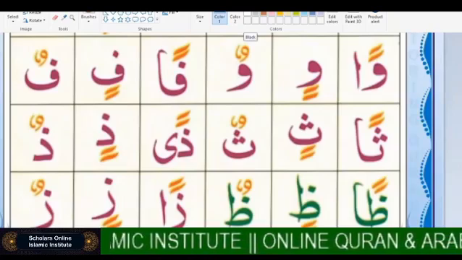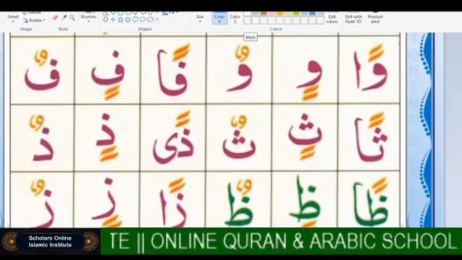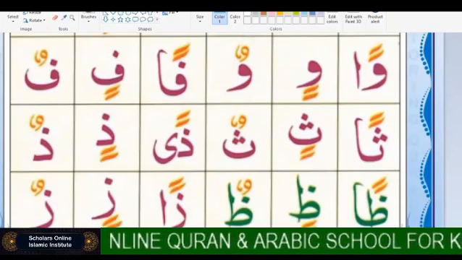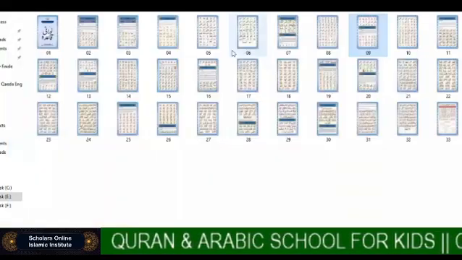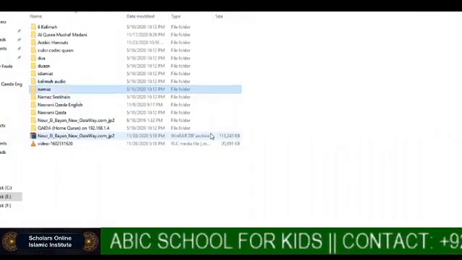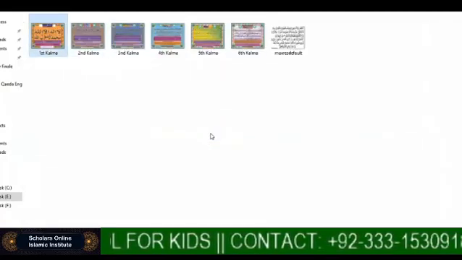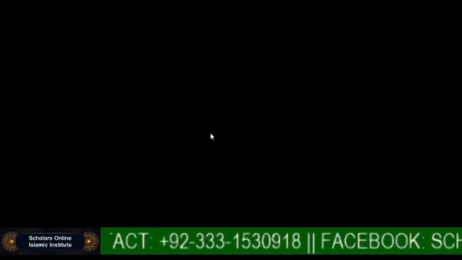Okay, let's move to our next section, and that is about the kalmas. Are you ready for that? Yes. Okay, let's start our kalmas. Can you please tell me the first kalma? First is Kalima Tayyibah. It means pure words. It goes: La ilaha illallah Muhammadur rasulullah. That means there is no god but Allah, and Muhammad sallallahu alayhi wa sallam is the last messenger. Okay, and what is the second kalma?